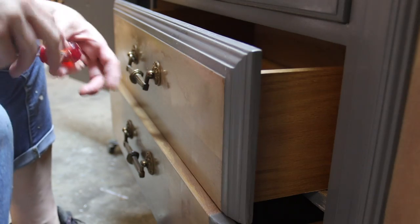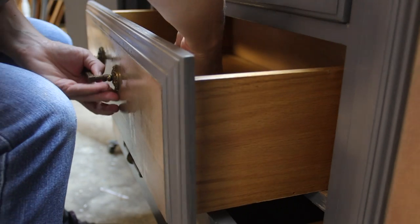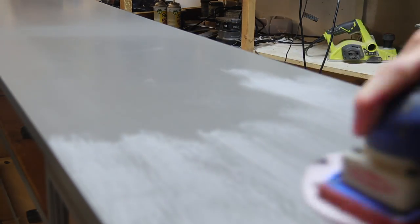So, in order to prep for paint, I'm not going to be priming, but I do wanna scuff sand everything back with my surf prep sander. I'm gonna be using a 220 grit sandpaper.